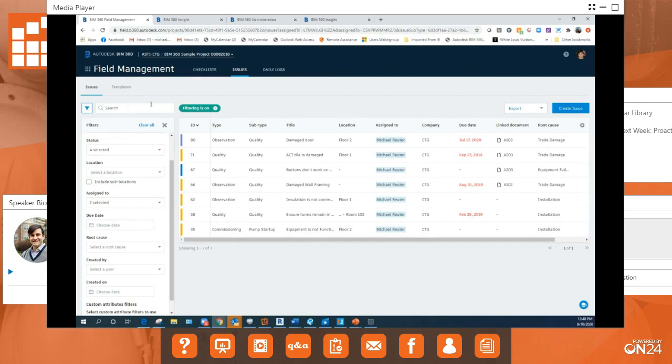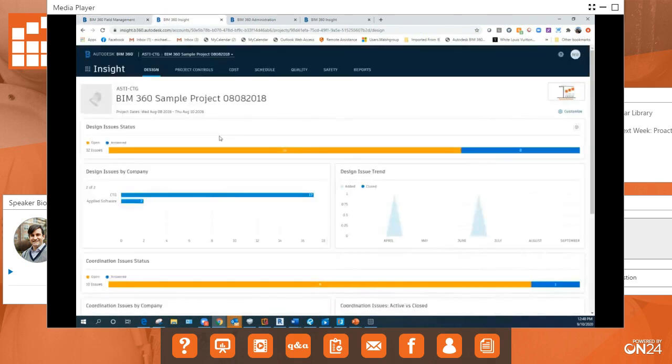You filter out the data, then you hit export and you choose the way that you want to view the report. And again, I chose PDF. So basically, that's the first thing you can do. You can just create a report by filtering your data. Okay, while that's generating, let's take a look at the Insight tab.